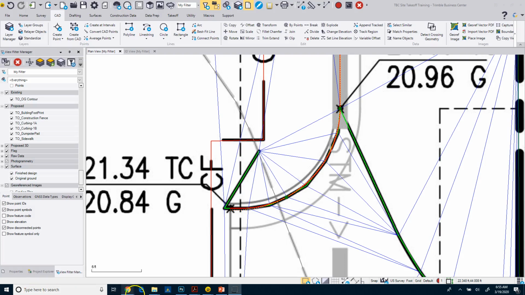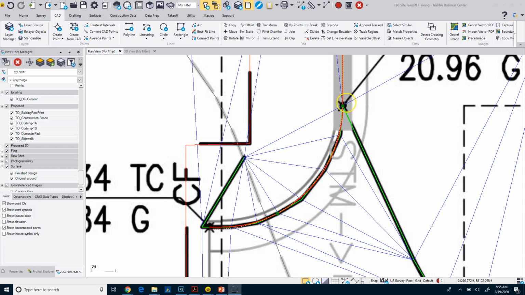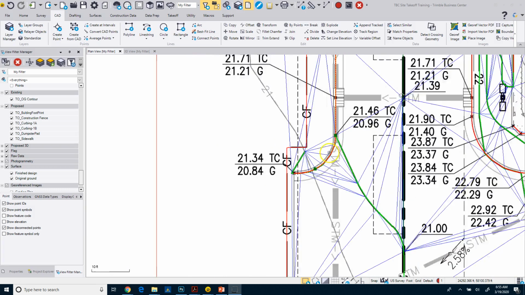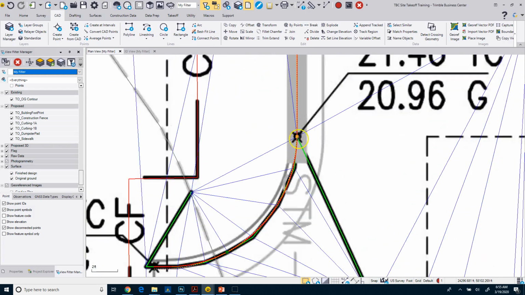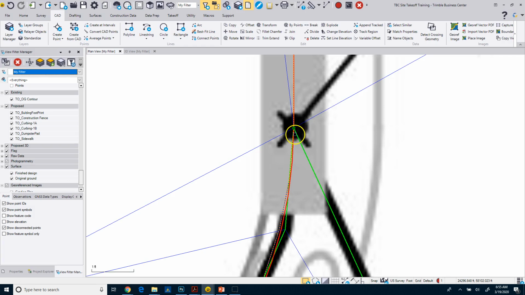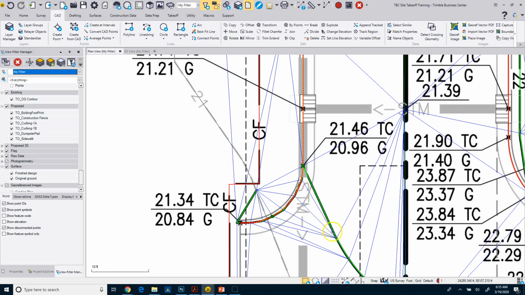All right, so here you're drawing in the curb lines using the line string. I want to point out a couple of things that you might run into. I drew this curb line, which is over here, and I snapped to this point right here, which is the contour. Even though it says 20.96 at the ground, I just snapped to that contour because that's actually where the 21 contour comes across.